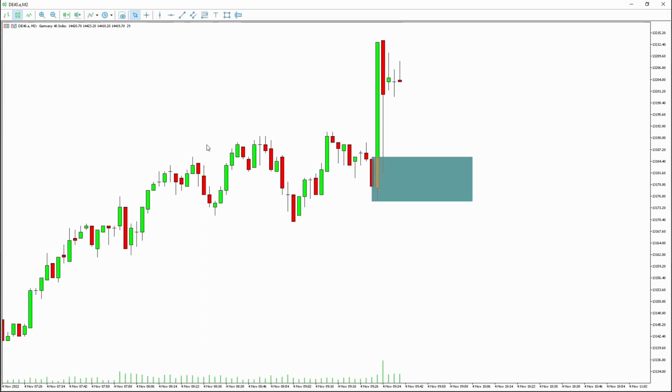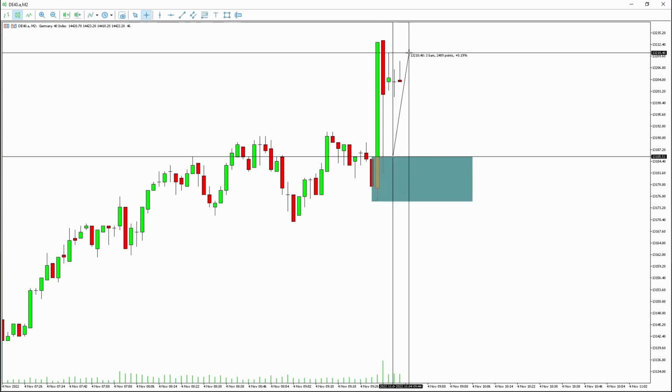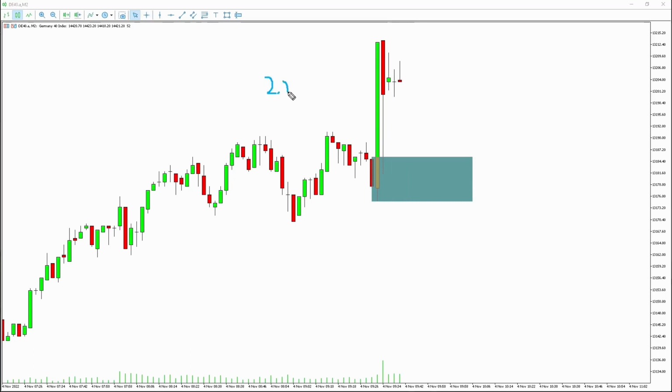We see the price holding there, and guys, look at this. If we risked the size of this rectangle, which is around 10 points, we could have closed our trade with around 25 points. So this is already a 2.5 risk reward trade just on this example. But let's continue and see what happens on the next ones.